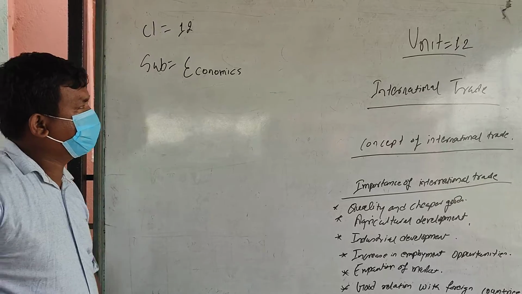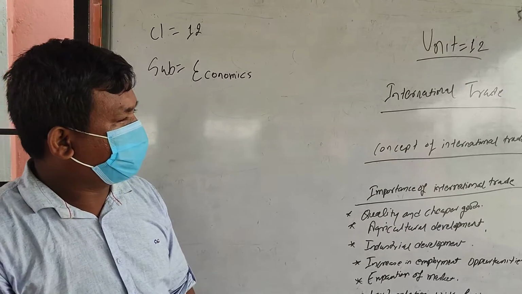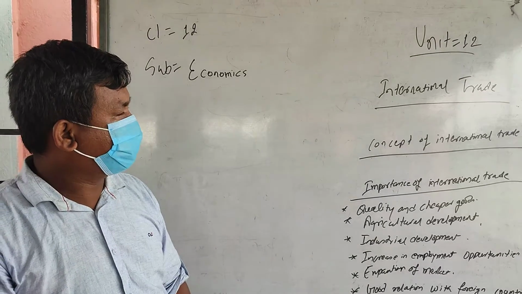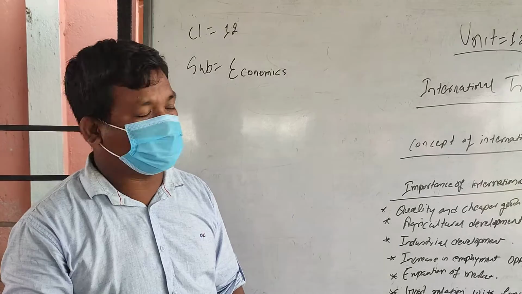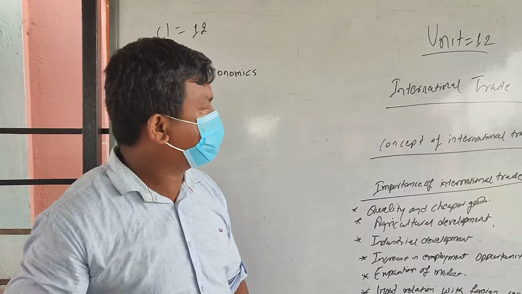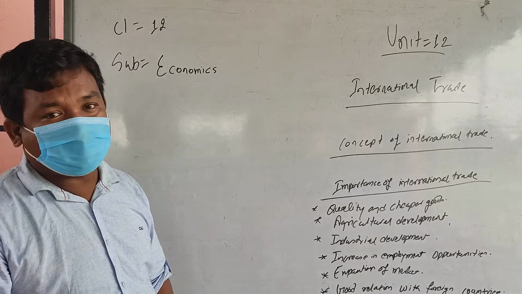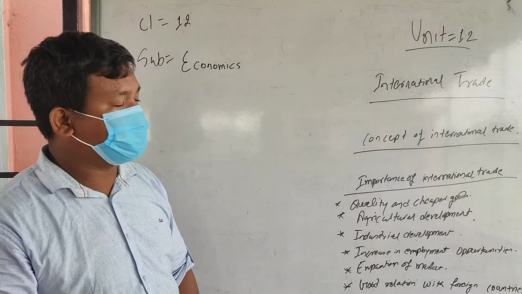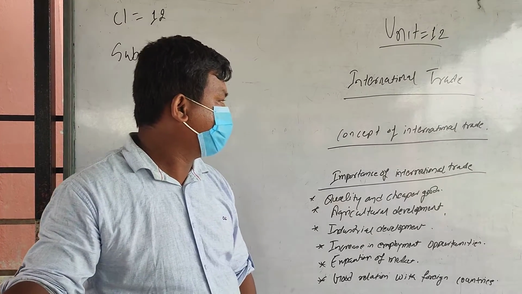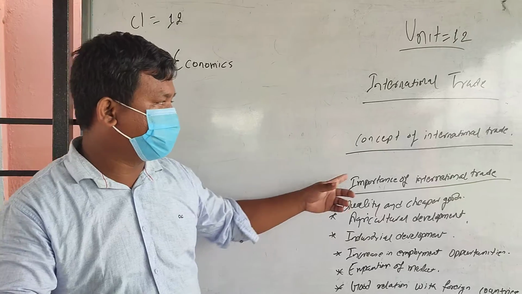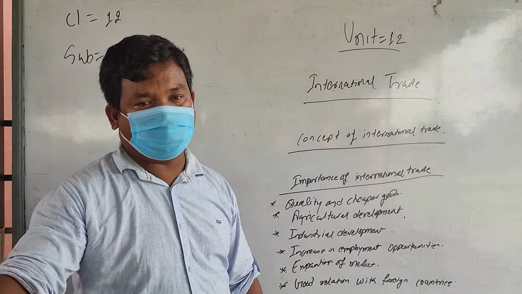Now today, from economics, I am going to start the last unit of this economics book, that is unit 12, and the topic on which we are going to discuss today is international trade. First we will learn today about the concept of international trade and the importance of international trade.